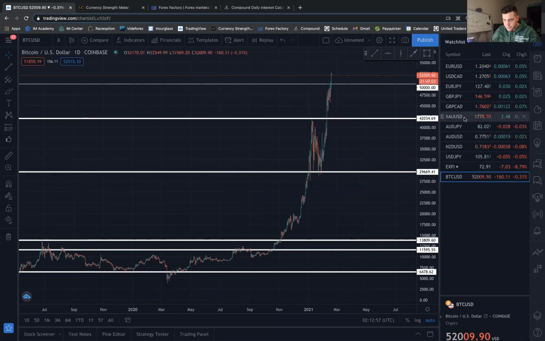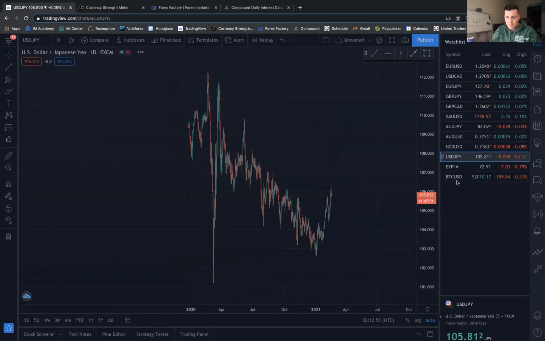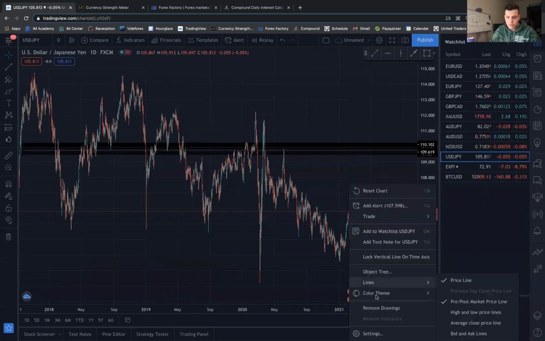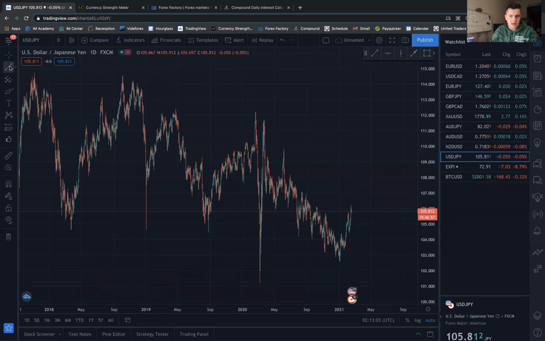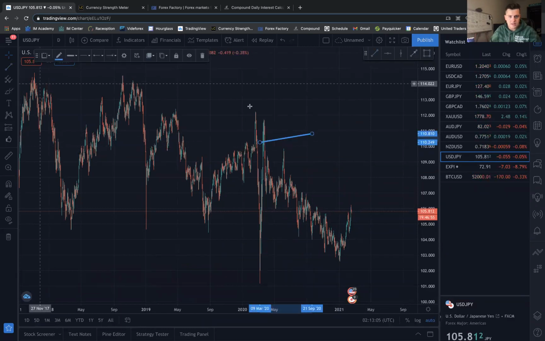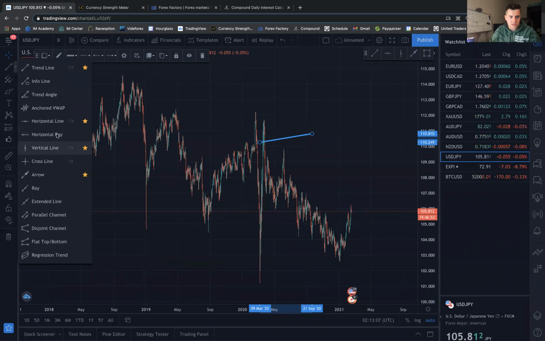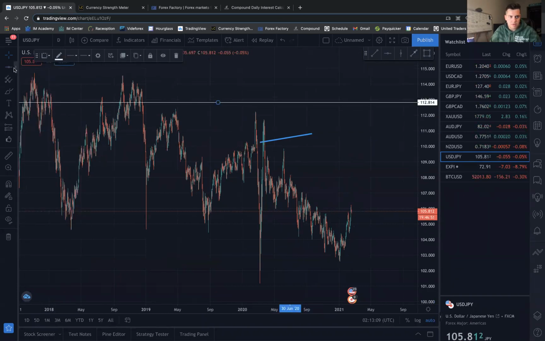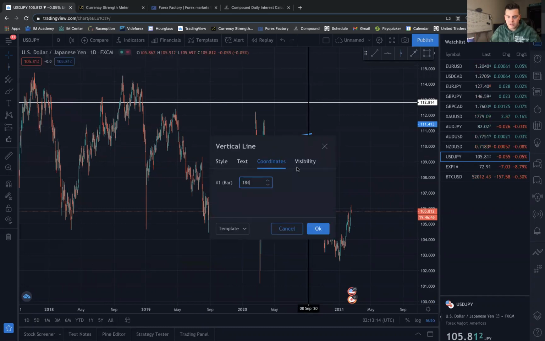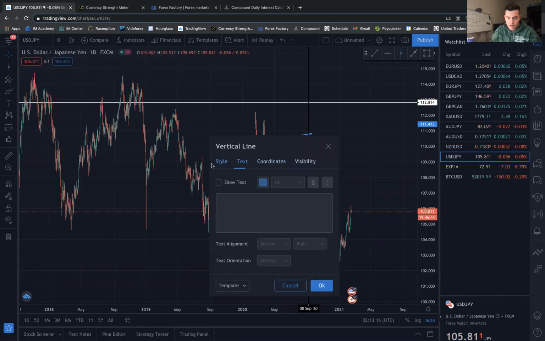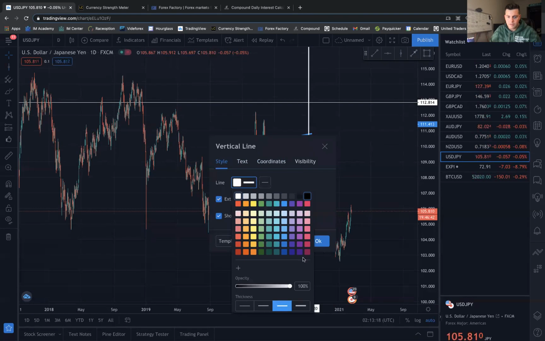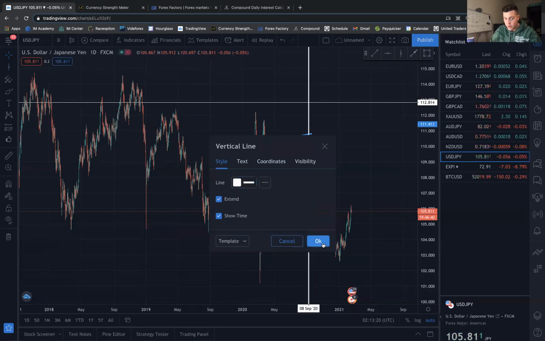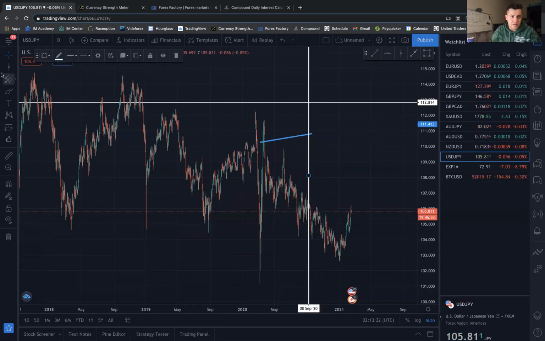And so what I'm going to do, I'm going to go ahead and ditch Bitcoin. I'm going to remove some of this stuff real quick. And I'm just going to make sure that these lines are all what they're supposed to be before I start marking this stuff up. Okay. And I'll tell you what these are too. You're going to definitely want to be able to favorite these on your own TradingView, because if you favorite them, you'll just remember them obviously better, which is going to be really important.